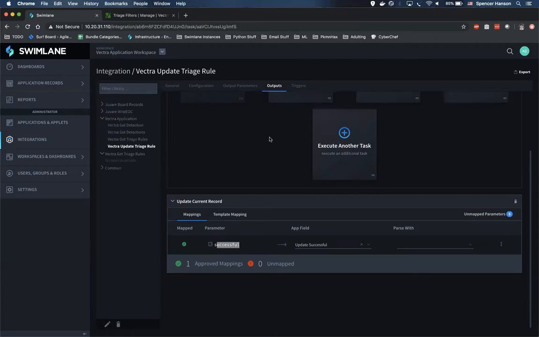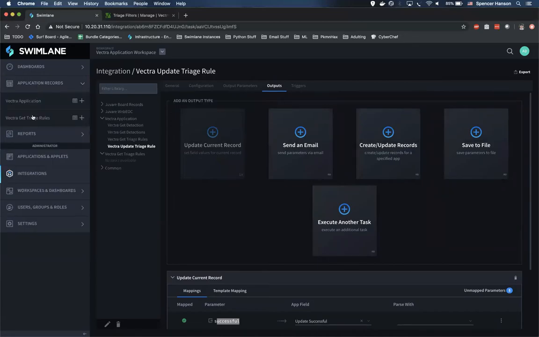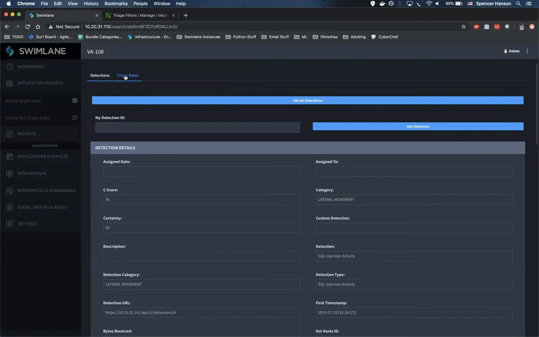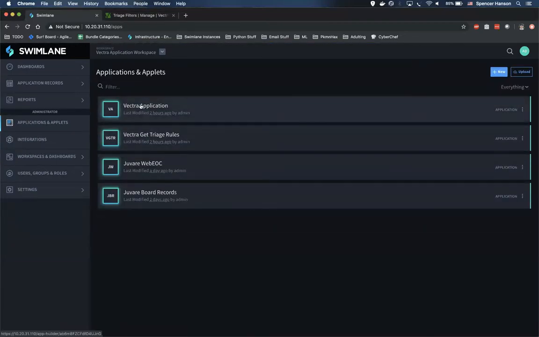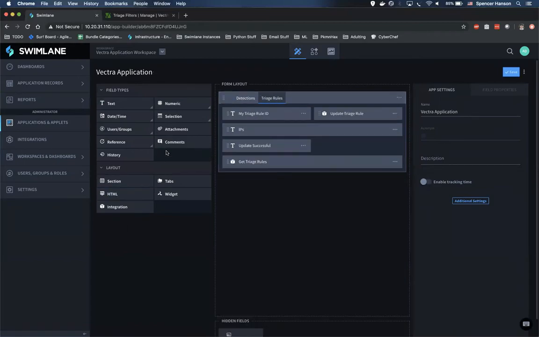Our thought there was that we had two customers that really requested this, and the use cases seem to be very similar. I believe both of those are from the MSSP space. So it seems to make sense that that would be the main use case this would be set up for: being able to pull down the wealth of information that you all provide via your detections, and being able to go back and actually take action through those triage rules, and all of the other things that would be hooked up to Swimlane in that environment.